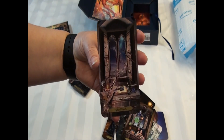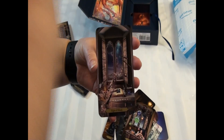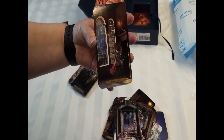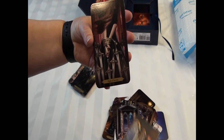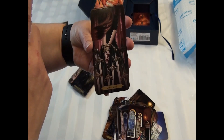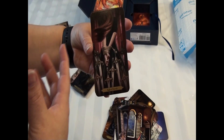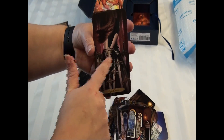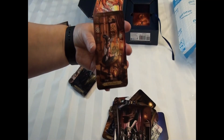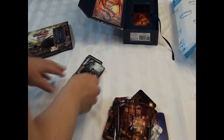Eight of Wands — I like how we have the movement of the wands in a different way. Usually it's coming from the heavens and descending into the earth; they're literally getting up and going. Eight of Cups. Eight of Swords — I like the different positioning. It can easily be that same woman with the swords wrapped around her and her hands tied, and she's really feeling that binding. And the Eight of Pentacles — that very skilled and high precision card.